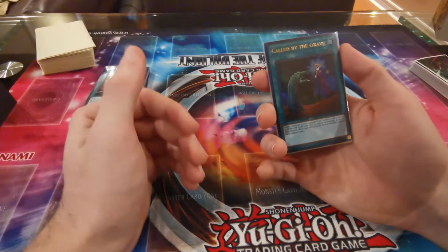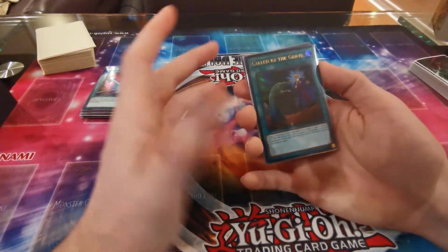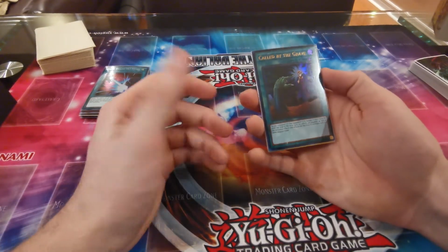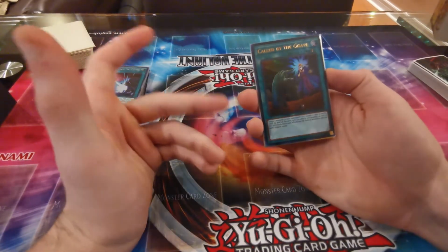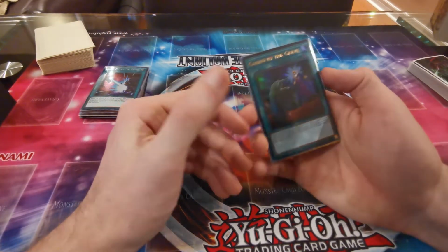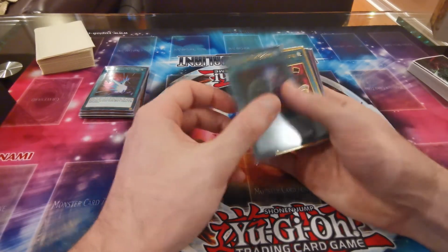Called by the Grave. Some people run it out 1 in the main, some people keep it in the side. It's kind of sacky at 1, unfortunately, because you don't get to see it as much as you'd like to, because as you know, if you're playing this deck, it loses to Ash very often, so you can definitely consider keeping it in the main, or you can just try and play through Ash based off your hands and extenders, or by your trap lineup with your hand traps.